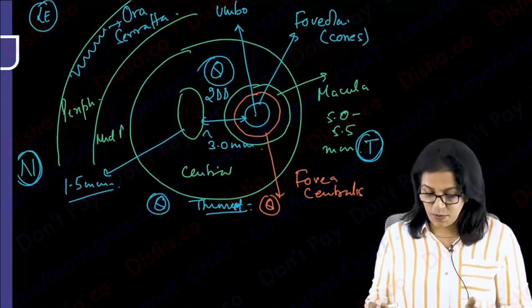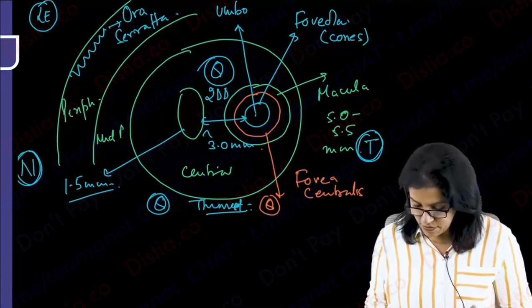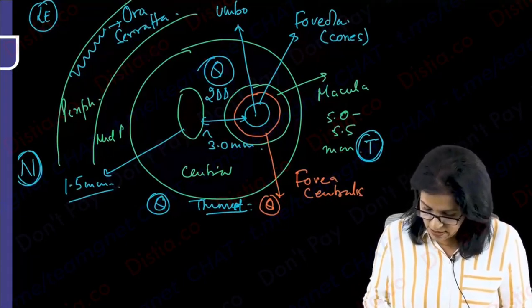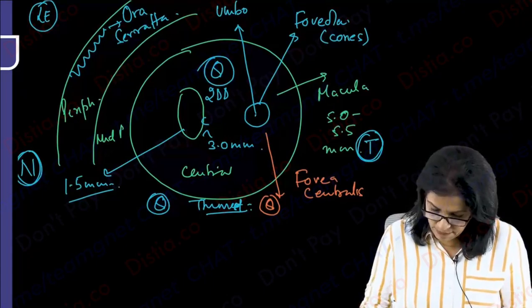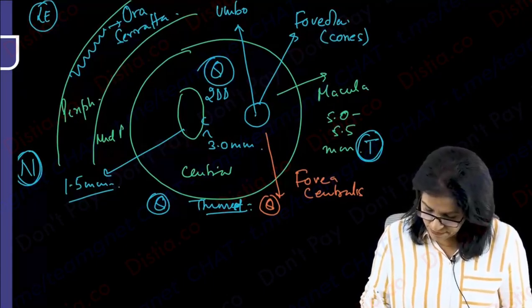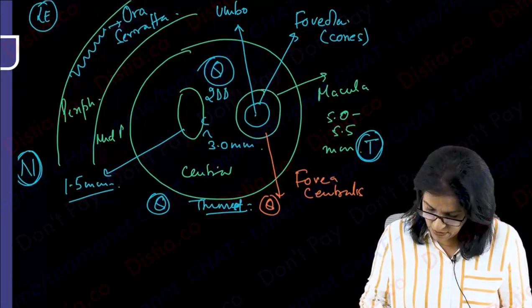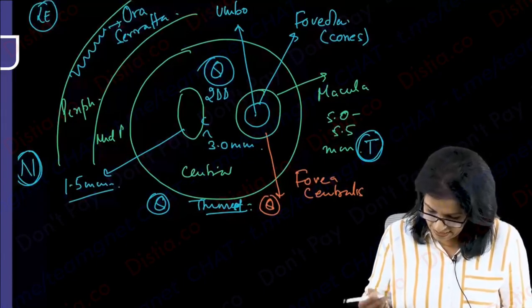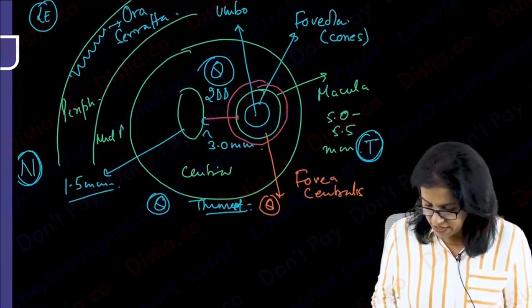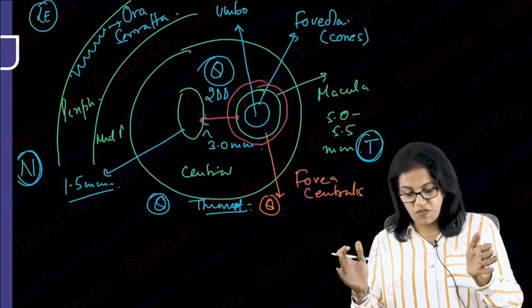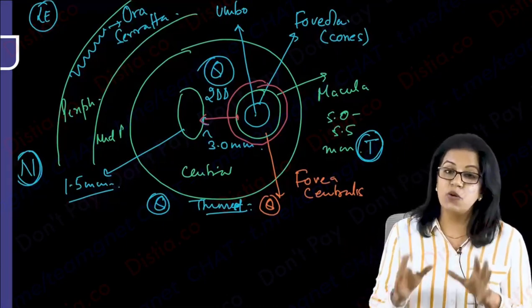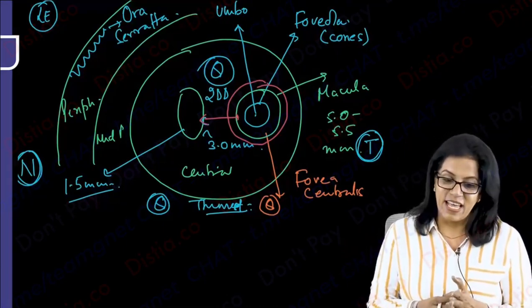Distance between the temporal margin of the disc to the fovea, not foveola. Correct this. Don't make this mistake. So this will be, we are saying, to the fovea. Just 1 minute, this is your fovea centralis, and we can use any color. If this was your macula, I've just drawn it again. So this is your fovea. So from the temporal margin to the fovea is your two disc diameters. These are cues, that's why I have to mention them to you all.